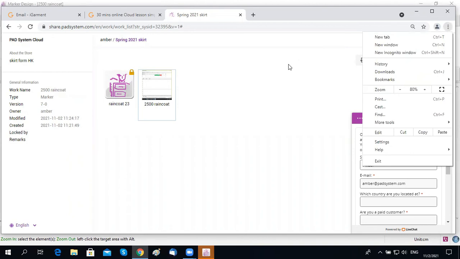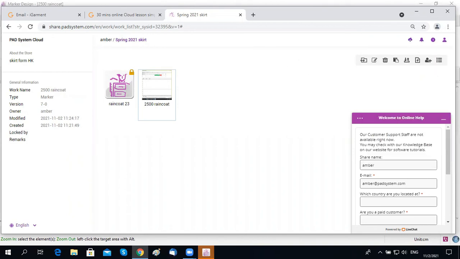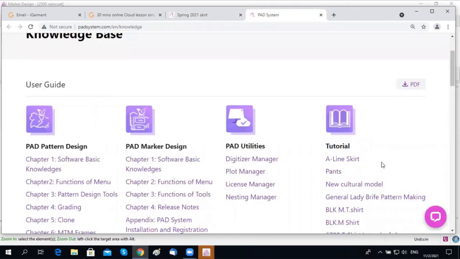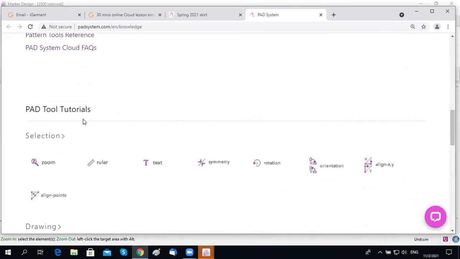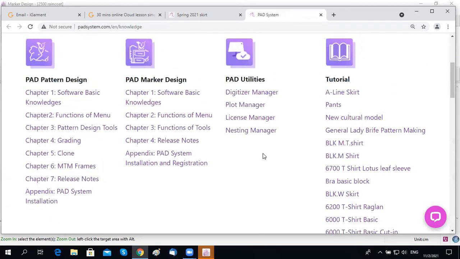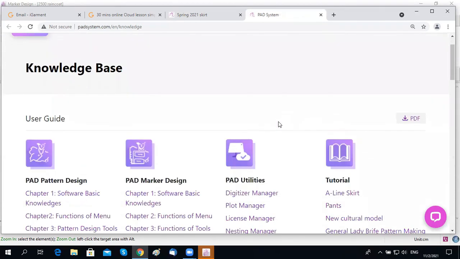If you have a Padsystem issue, you can click here, go to knowledge base. And knowledge base shows you the user guide and the tutorial video for your learning.